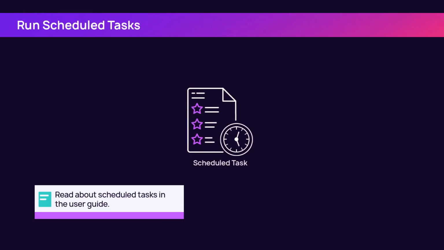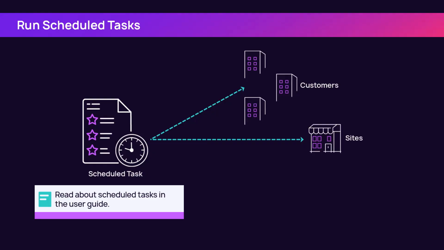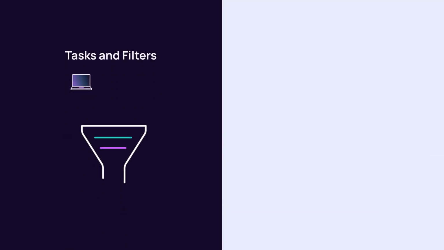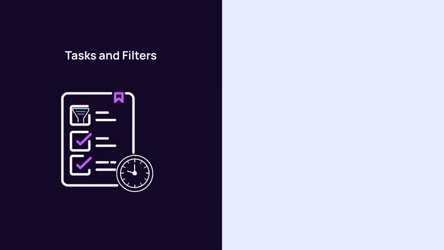It is possible to run scheduled tasks across multiple customers or sites. Combining this functionality with filters also allows administrators the option to target specific devices. When using filters, Enable Essential takes a snapshot of the filter for the targeted device or devices to include in the task. When running future tasks, the snapshot works to avoid potential unexpected behavior.